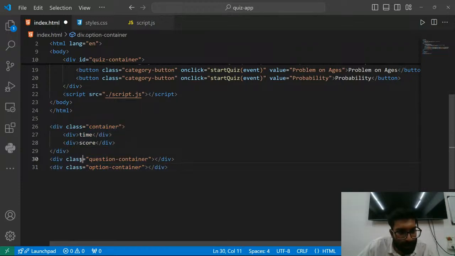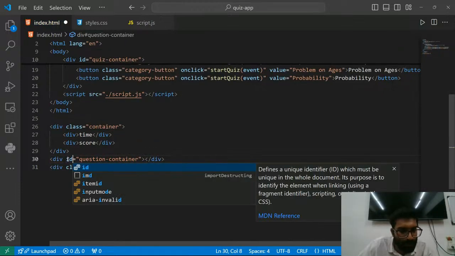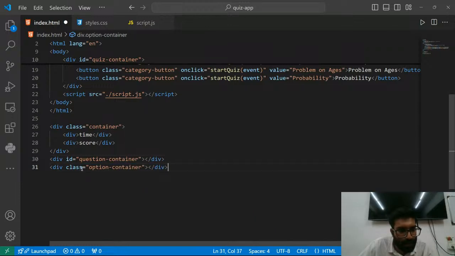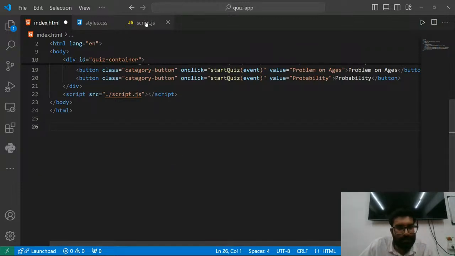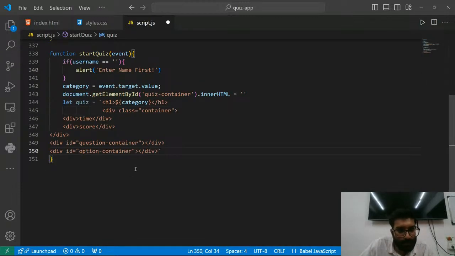Okay, so cut this code. Let us first change this class to ID, because we want to target it in the JavaScript. So I will make use of the ID. Right. So cut this code, paste it in the script, and my quiz is ready. Now what I need to do, I just need to target this again. So instead of targeting this again and again, let us assign one variable. So let quizContainer is equal to document dot getElementById.